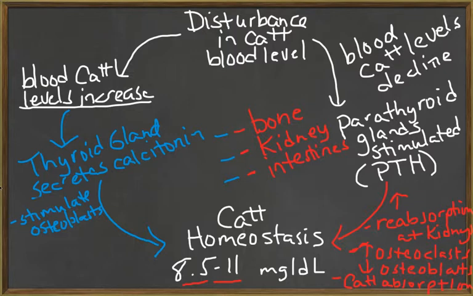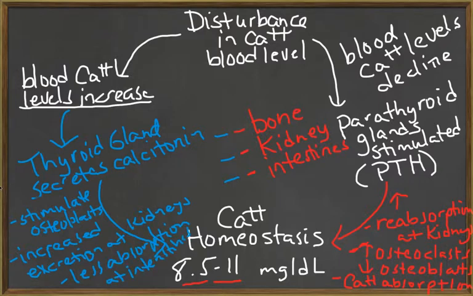All right, well, what happens at the kidney then? We're going to have an increased excretion of calcium by the kidneys, meaning when the blood comes through the kidneys and the calcium gets filtered into the kidney, instead of the kidney reabsorbing that back into the body, the calcium will be excreted out in urine. So we get increased excretion at the kidneys. So those are two things that will happen, and the other thing is that we're not going to have calcitriol being released, so we're going to get a little less absorption at the intestines.